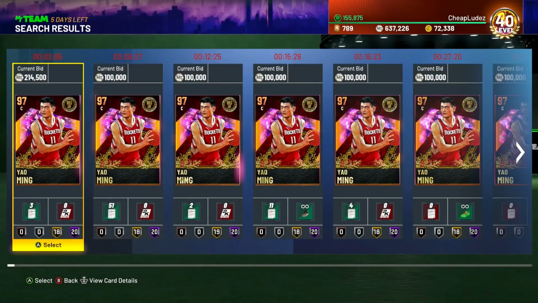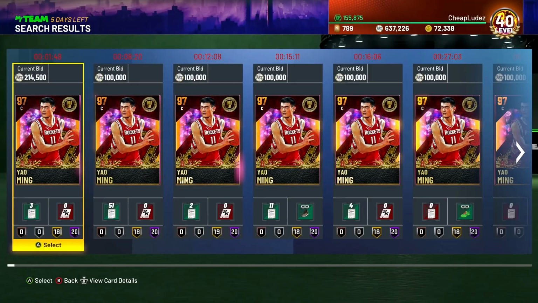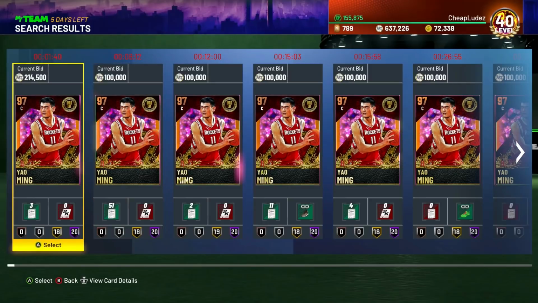So, if you are really a post-centric player and you've been waiting for post-play to be a viable option in 2K, honestly, I'm not going to tell you not to go get Yao Ming, because he's perfect for what you want to do. Yeah, he's a little bit slow, but he's 7'6", and his deep hooks are almost unblockable. But for the majority of 2K players that aren't post-centric, Yao Ming is not a good option, and I recommend selling him and replacing him with just an overall better center for your style of play.